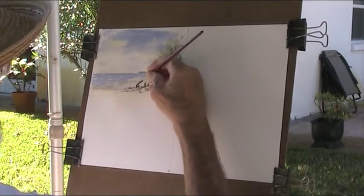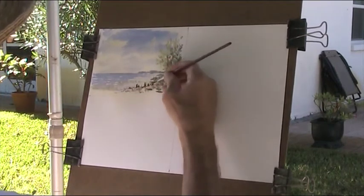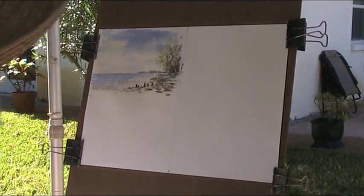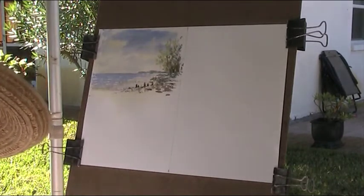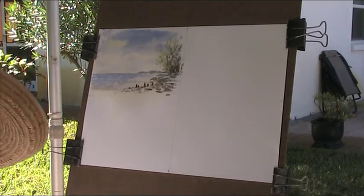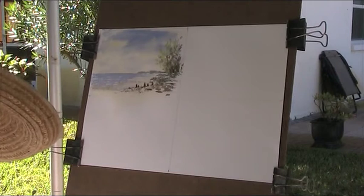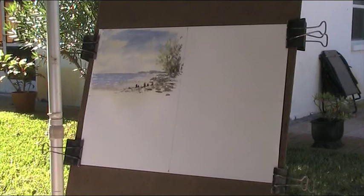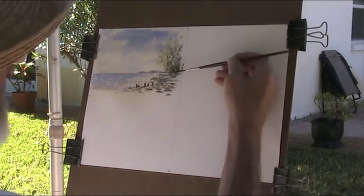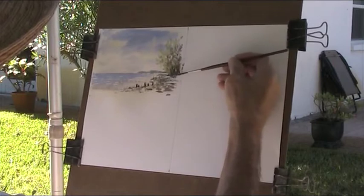Touch the bottom to show the staining of the water. Okay. I need to anchor that bit there, so something, a bit of shadow on the beach. Use my rigger for that. My palette is the usual. Lemon yellow, raw sienna, alizarin crimson, close.